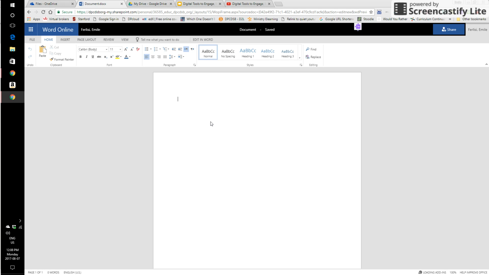More importantly, or at least I think more importantly, when we're using Word Online, we have the capability to share a document and work with it in real time with our colleagues. So what do I mean by that? I mean that this document right here can be shared with my colleagues without sending an email, downloading a file, editing it, and sending back another email with a new version of an old file. I think we're all familiar with this way of dealing with things.